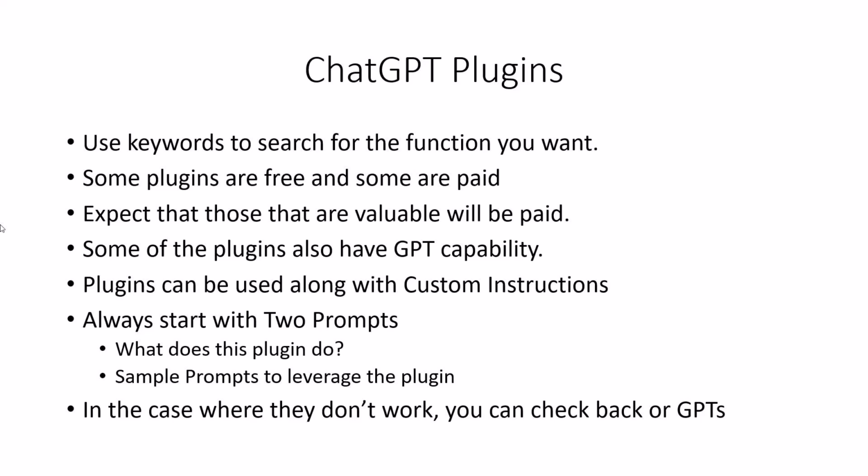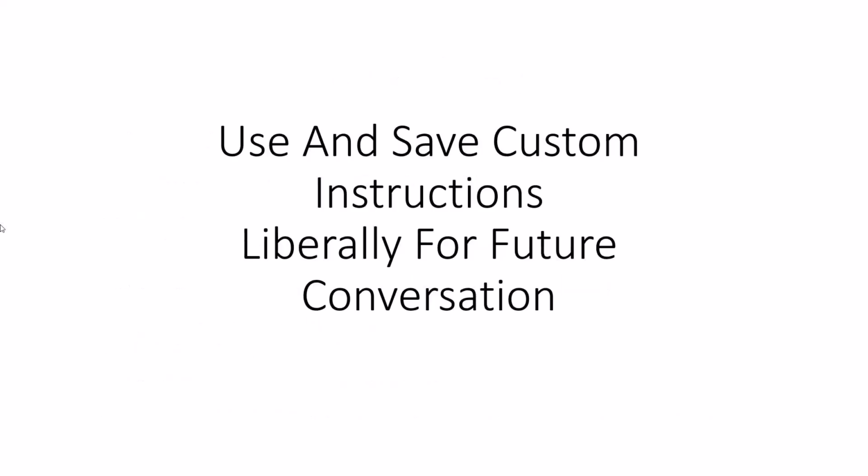Now, I just talked to you a little bit about using custom instructions. You want to make sure you use custom instructions a lot. So anytime you create a different context, instead of going into ChatGPT and telling it, well, I'm a designer, or I'm a marketer who has customers in this market or niche, those are the kinds of things which create the context for what you're trying to do. Put those things inside of custom instructions, and use them liberally. So whenever you can, start a new conversation, add new custom instructions, and then start your prompts to try to use ChatGPT.